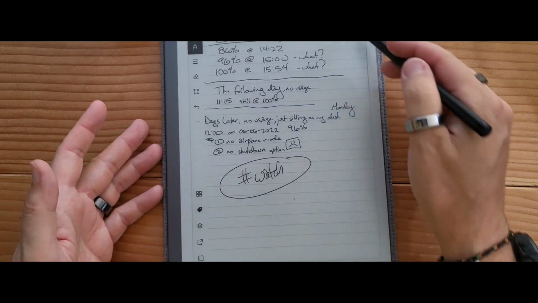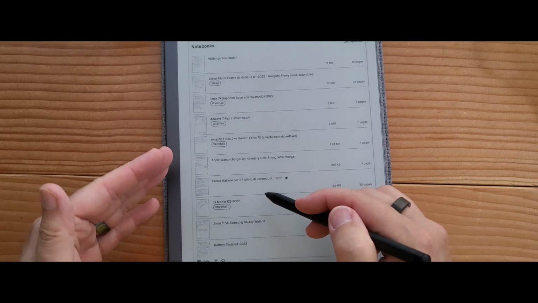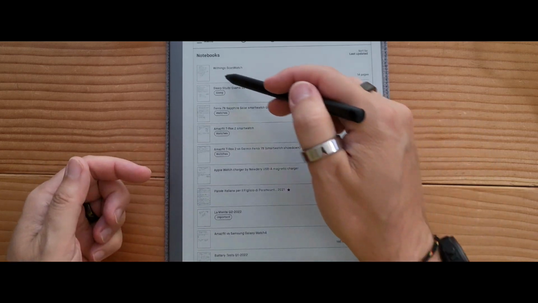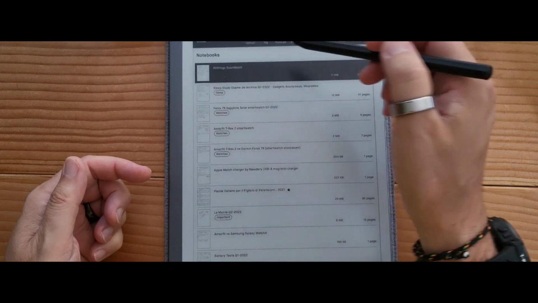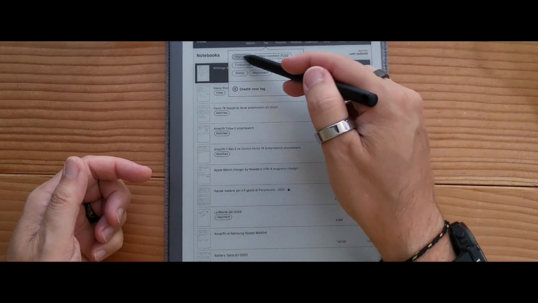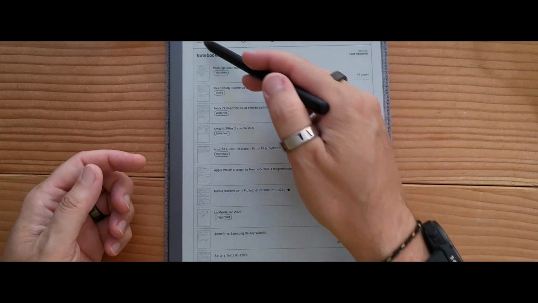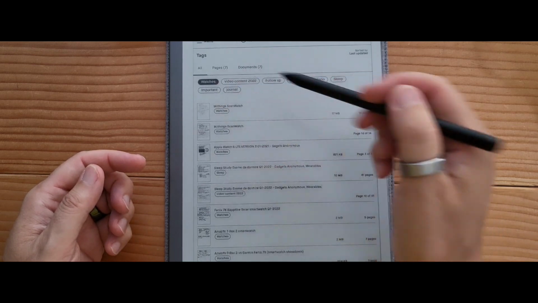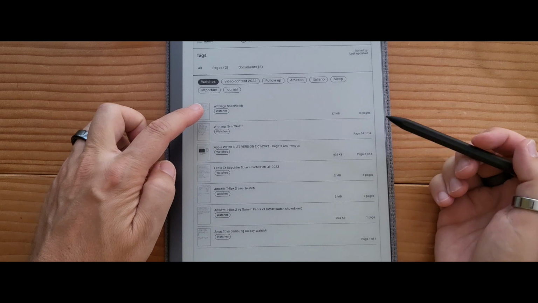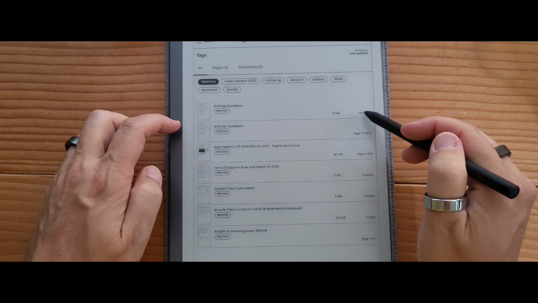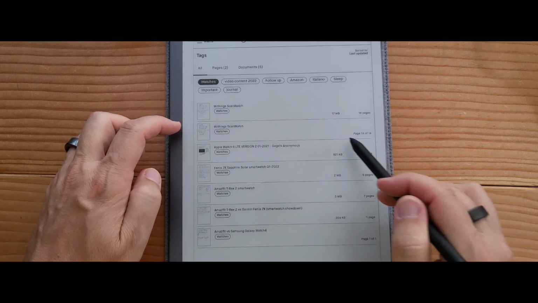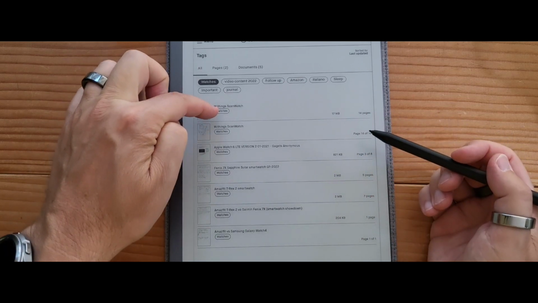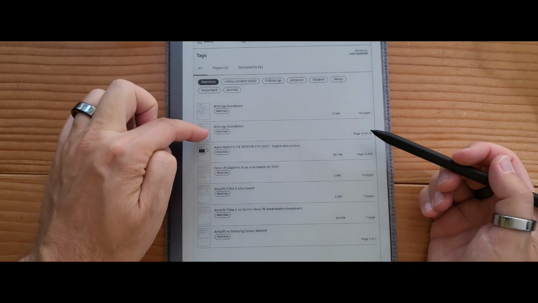So let's try another thing. Can you tag a page in the document, and can you tag the document itself? Let's find out. So we'll do a long press, tag, watches. All right, cool. Now we go to menu, go to tags, and we'll search watches. And we have scan watch, and it has page 14 and page 14 of 14. So 14 pages, so it's showing both the entire document and that one unique page.